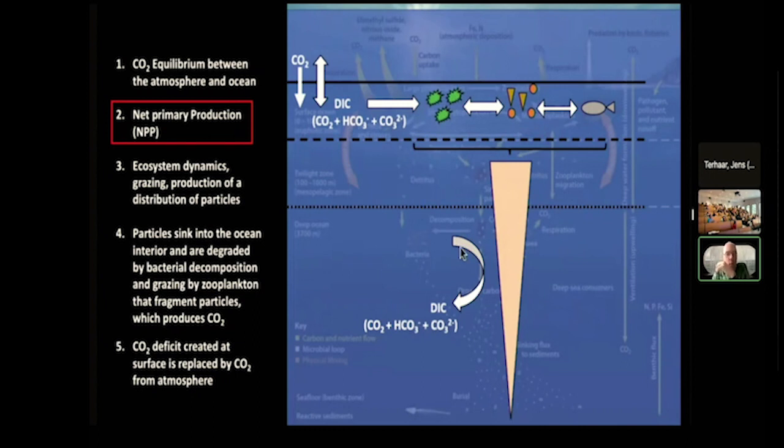But really what we're thinking about is that there are some physical chemical processes that set an equilibrium between CO2 in the atmosphere and CO2 in the ocean. The biology intervenes here. You can use your own interpretation of what I'm trying to represent. But there's a whole lot of ecosystem processing, and then there's a sinking flux of carbon that regenerates in the ocean with similar physicochemical processes going on, some linked to biological activity like fragmentation of particles by zooplankton, trying to curate a kind of mesopelagic garden. And ultimately, the physics brings this all back to the surface.